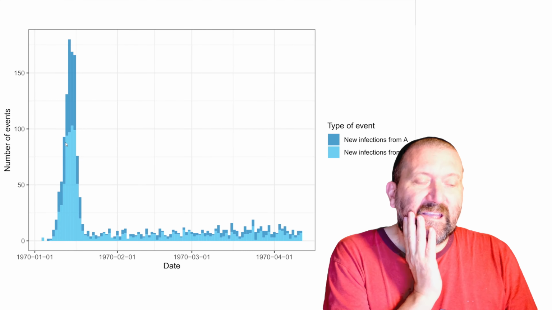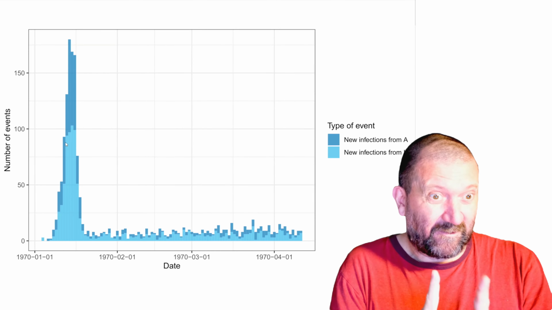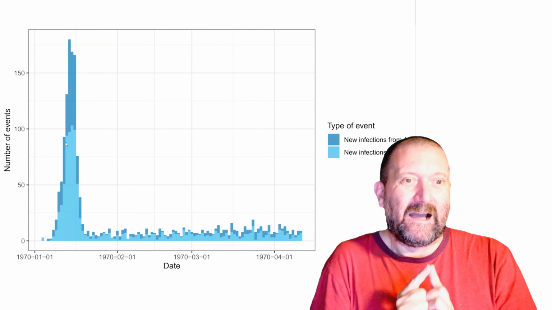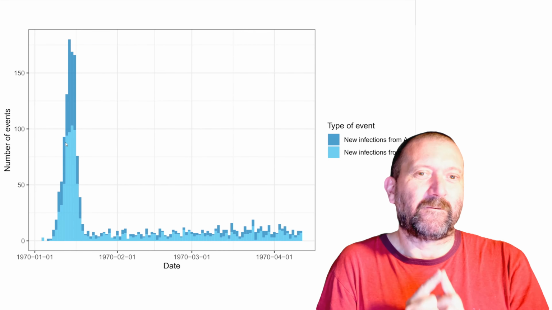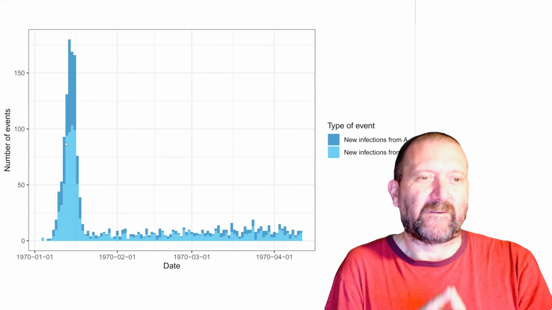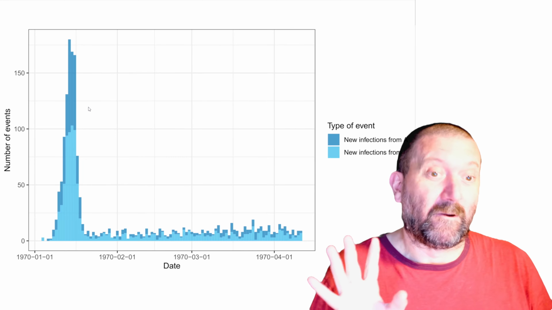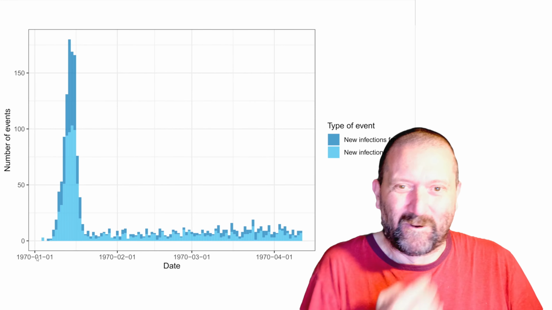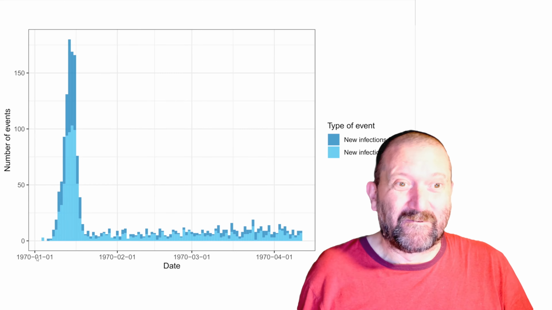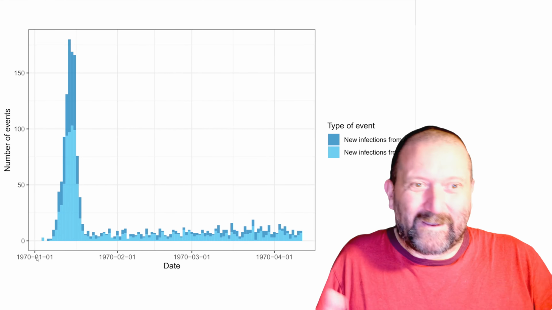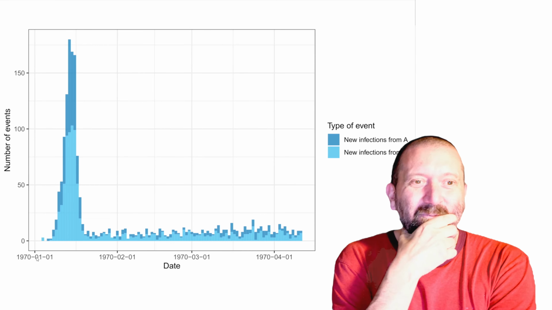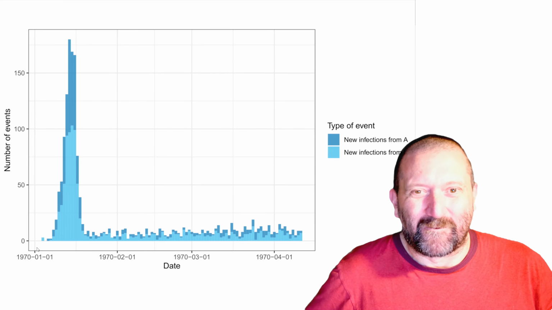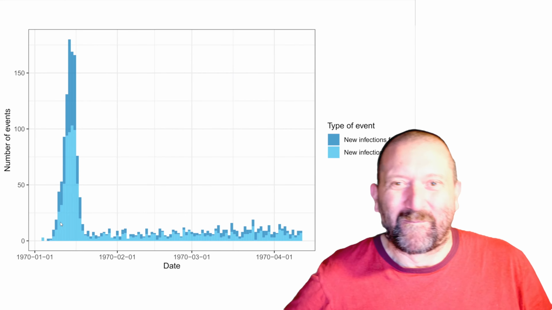So this is the incidence. This is not the prevalence. It's not showing me how many people are infected in the population. It's showing me how many people are infected at each time unit. I'm taking a day as the time unit. By the way, I'm starting with the Unix epoch 0 number, which is 1st of January 1970. I could use another thing, I could just use values, but just for principle, I'm making them days starting at 0, hour 0, as Unix people do.